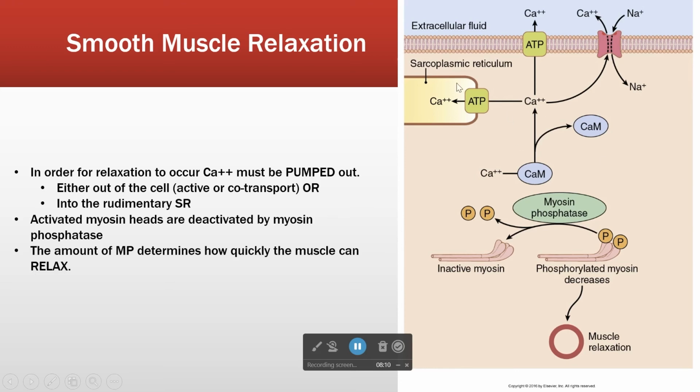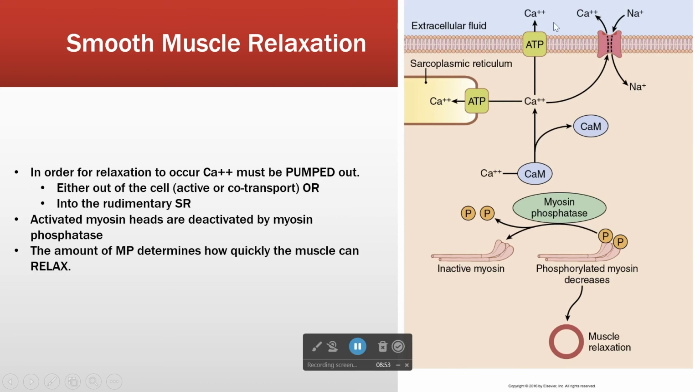Okay, so here we get rid of the calcium by pumping calcium out of the cell. All right, so here's a calcium pump on the surface. We also pump some calcium into that poorly evolved sarcoplasmic reticulum, right? So we sequester some there. And then finally, there's a sodium calcium pump that plays a role in the smooth muscle cell as well. This is a countertransport, so this doesn't require ATP. What we have here is sodium falling down its diffusion gradient, pushing calcium up its. Right? So this is up the concentration gradient, sodium is down.